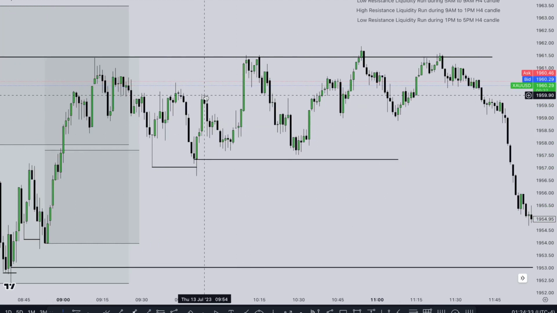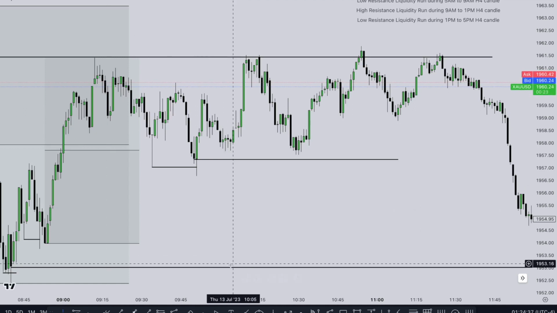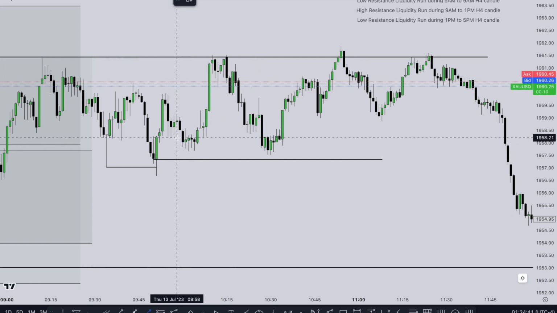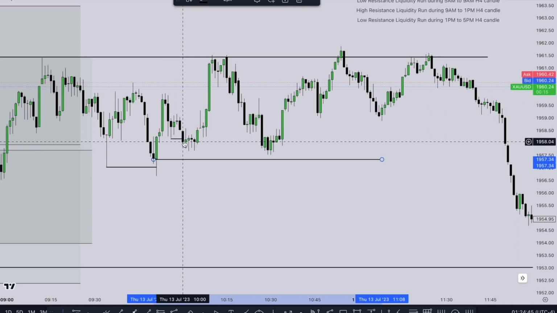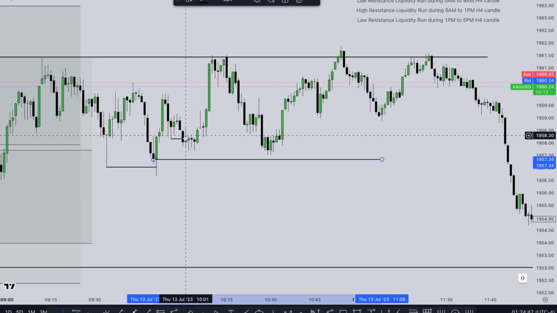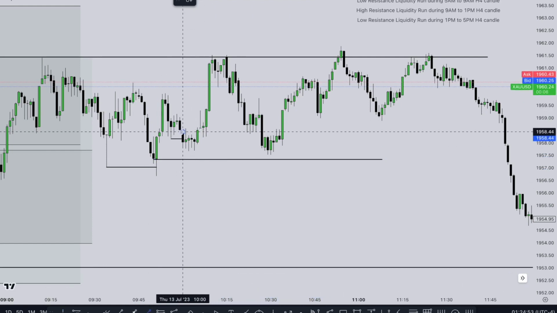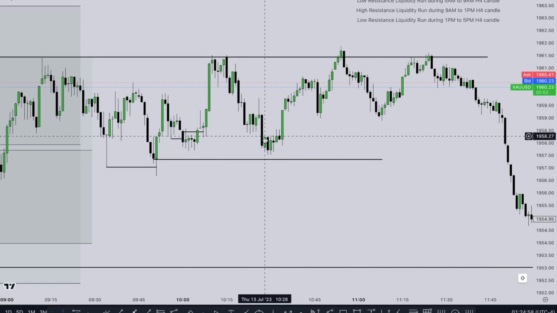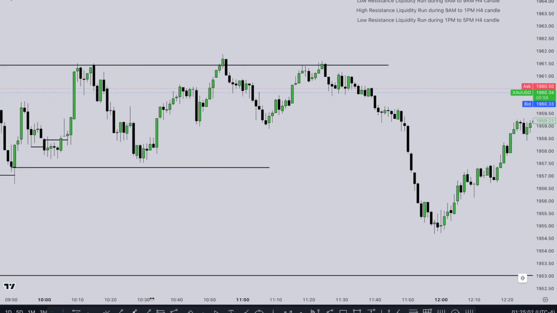We go up, we come down, and now look at this. This is a low. We closed below that low. This is an order block. So when we trade above the order block, we are going to use the order block there. Now we trade lower. Let's go into this hour over here.